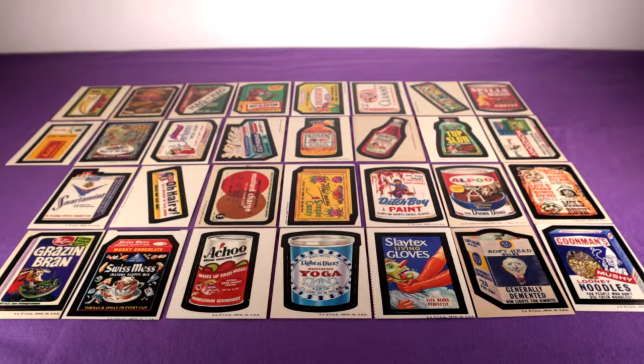So my mom just had a bunch of these with her baseball cards, so I asked her if I could have a look at them and do a video on them, and she said sure, so thanks Mom for that. These are all, to my knowledge, cards from the mid-70s, somewhere around 1975 or so, I'd like to say. I don't know the specifics of it. I know there were multiple series, so I don't know what line these are from.